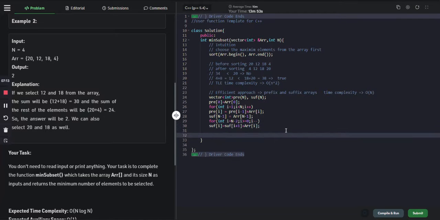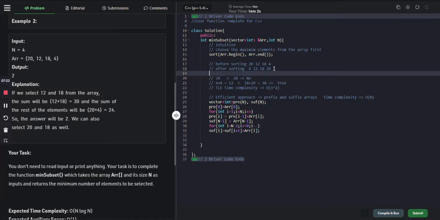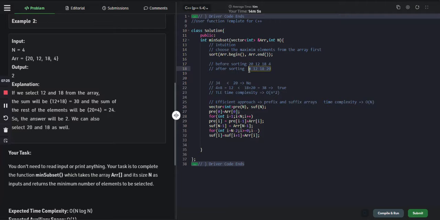So now that I have both prefix and suffix arrays, now all I need to do is, suppose this was the case, in this array I can just choose this element. That means I can just fix two pointers. Suppose I'm picking this, I'm dividing the array into two partitions. So I'm choosing 20 and the second partition is this. Now if the sum of the first partition is less than the second partition, my answer will become the length of the second partition. So 20 is not my answer, because 20 is less than the sum of this partition.